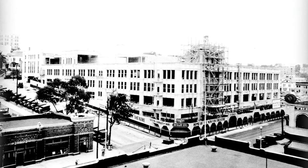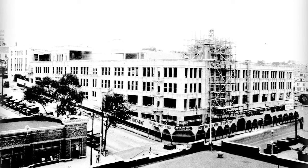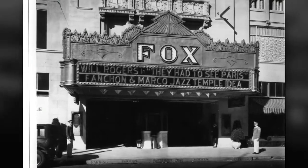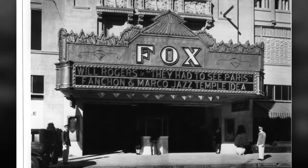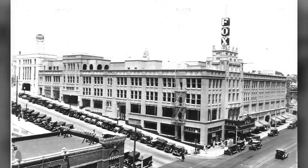So what you have right behind us here is a full stage house. And so accompanying those movies was often live performances. This was in the day of the silent movies when it first opened. So there was also a really elaborate organ, an organ they got from the Balboa Park, and that came here.